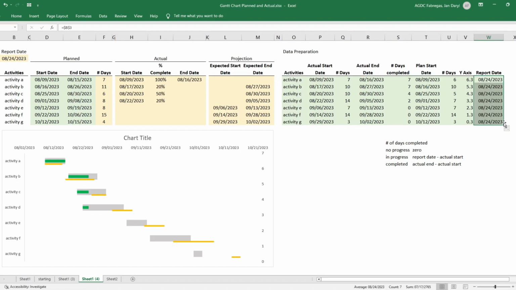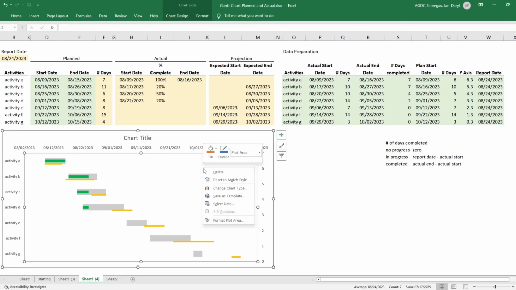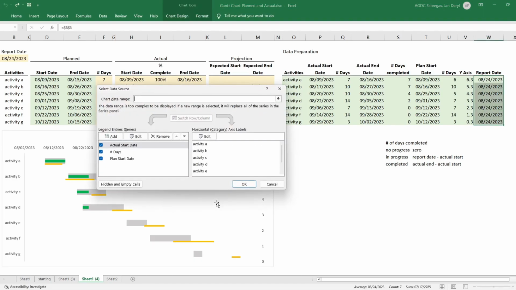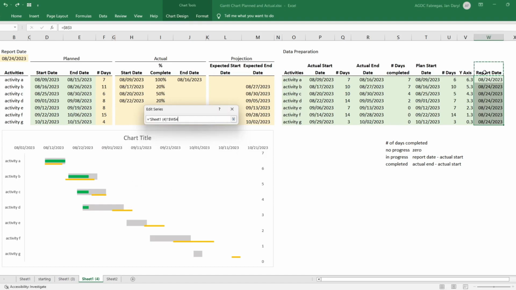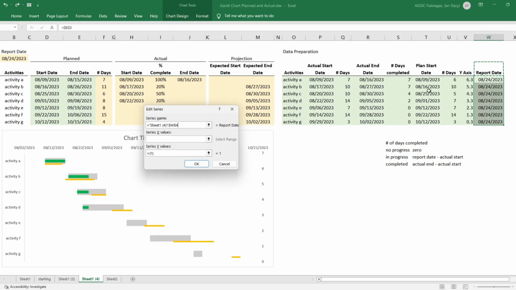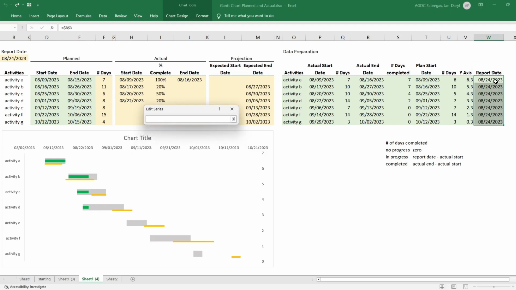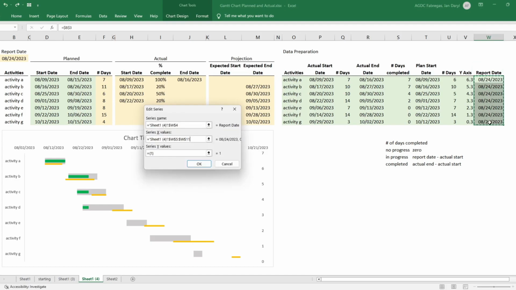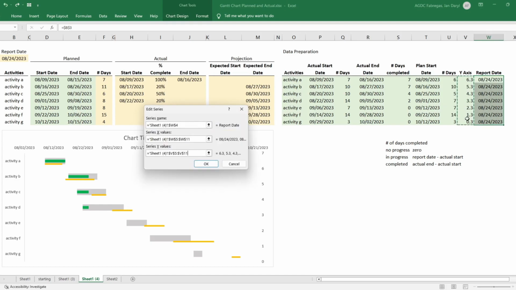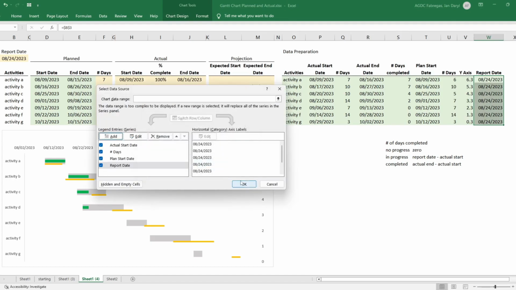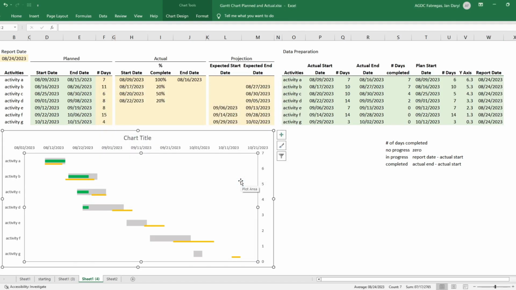Now, let's add data on our chart. So, let's right-click on the chart and then select data. Now, click Add. On the series name, select natin yung report date. Now, on the X values, let's select these dates. For the Y series or the Y values, we select the Y axis. Now, parang walang nangyari. It's probably because white din yung fill ng dots or it has no color.